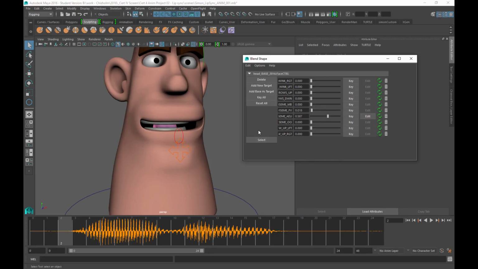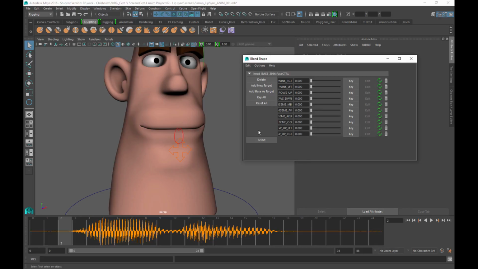Maybe not. We could probably get away with just using this one here for an H sound. Now I don't want to go full blown, because the next sound in there, which is an I for high, it's going to be sort of her and then I, like that. So what I want to do is actually only keyframe this up a little way to get the H sound, and then I'm going to crank it right up for the I sound.